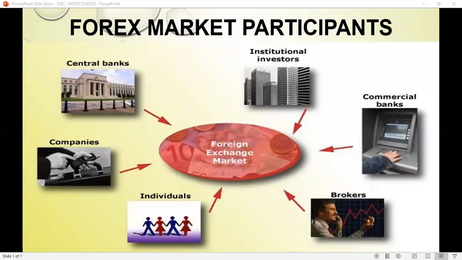So these are the different market participants we have, and now you are becoming one of the market participants by joining the retail trading team, okay? That is why you are here, I'm sure of that, right? Okay, so let's move on from here. We move to the next course.